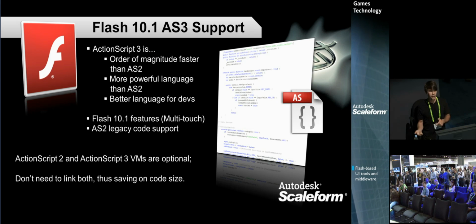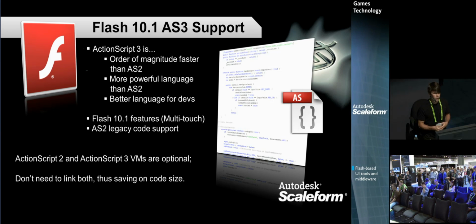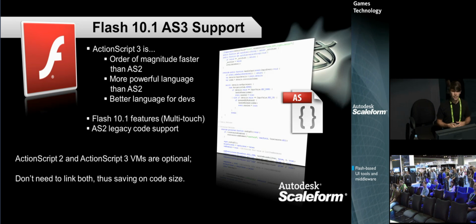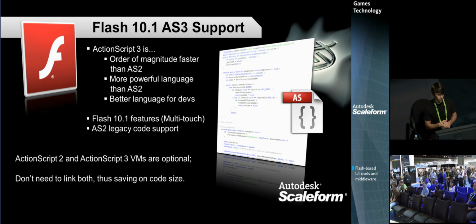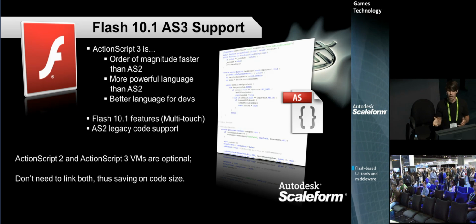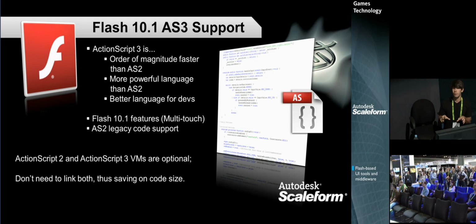Now, if you're currently working in an ActionScript 2 code base with Scaleform, but you want to move to Scaleform 4.0, you don't have to worry. You don't need to convert all your content to AS3. Scaleform 4.0 has full legacy support for all ActionScript 2 content. So if you're working with an enormous existing code base, you can actually get most of the performance gains from Scaleform 4.0 just by taking that content and bringing it into 4.0, integrating 4.0 into your engine. And for the engineers out there, the ActionScript 2 and ActionScript 3 VMs are optional. They can either be linked in or not linked in. You can compile them out with one short line.